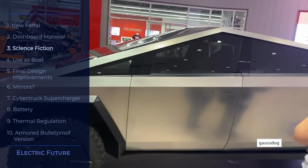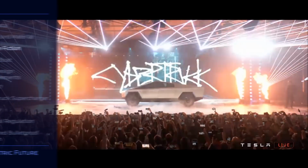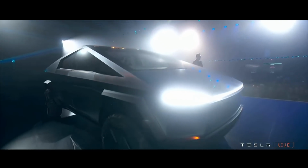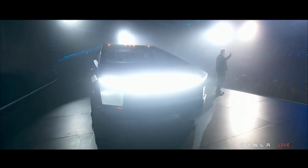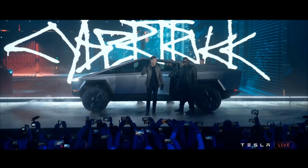Detractors think the utilitarian design style of the Cybertruck looks ugly and unfinished, while supporters love the iconoclastic multangular form, saying it is indeed an innovative and functional electric vehicle body style. But one thing's for certain, the Cybertruck's design definitely contains elements of pop culture sci-fi inspiration.